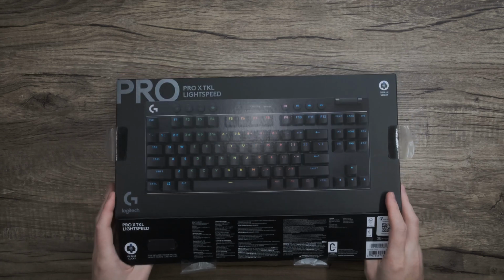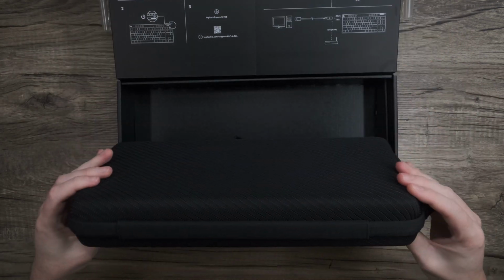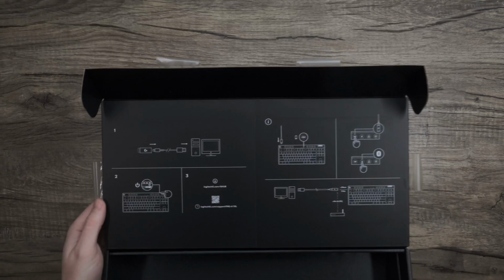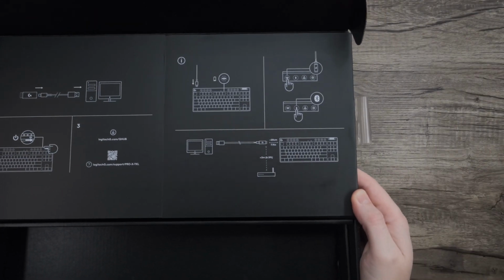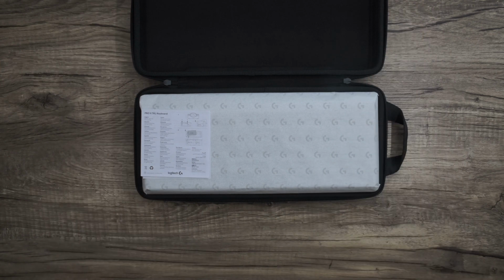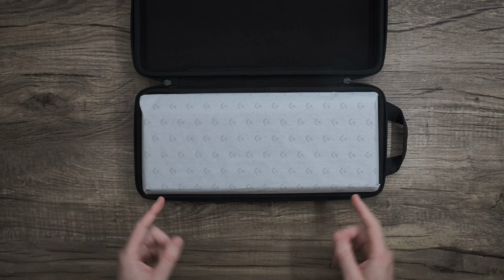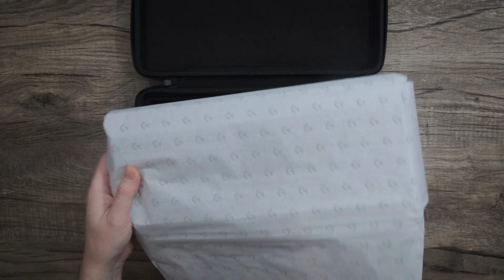The first thing we're greeted with when we open the box is this super nice case. We'll remove that and let's take a quick look at the quick start guide that's printed under the lid of the box. This is handy information if this is your first time setting up a LIGHTSPEED keyboard. Let's get this box out of the way and open this case. Here we have some documentation, which we'll set aside. And under that, we have the keyboard itself nicely wrapped to keep it clean during transit. We'll remove that.